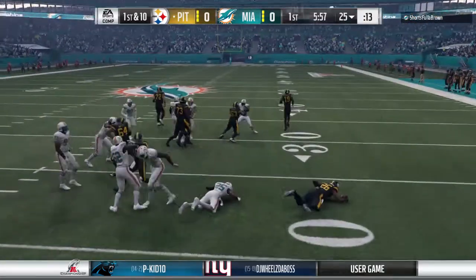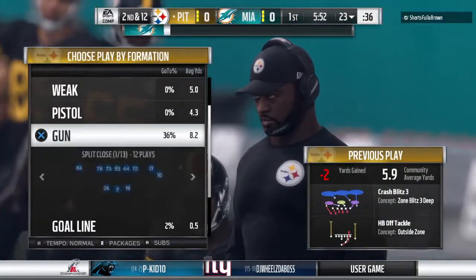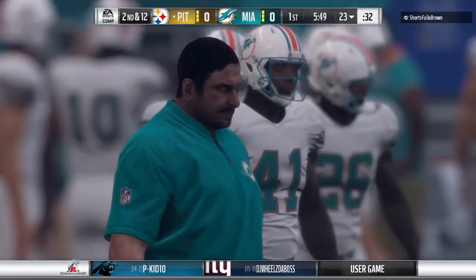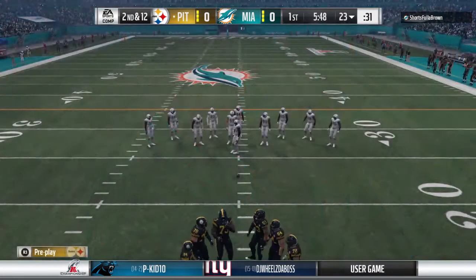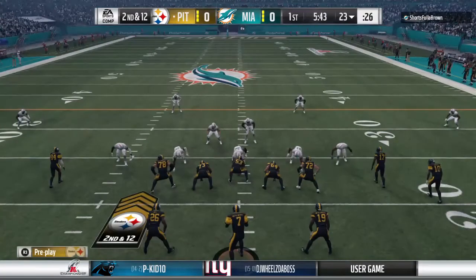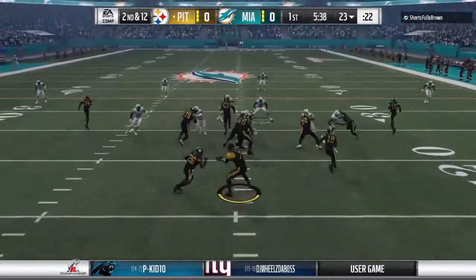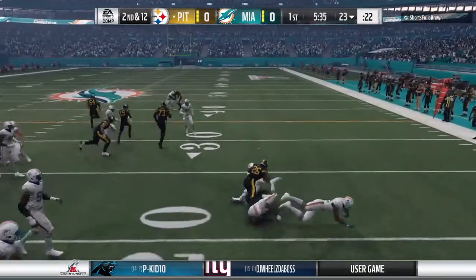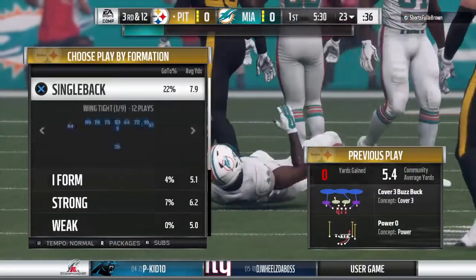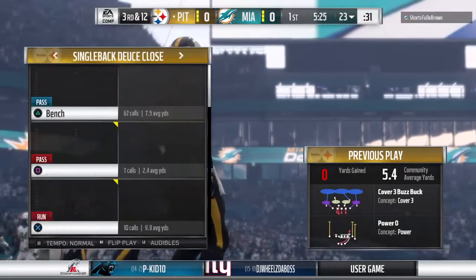Here's the first carry for Le'Veon Bell. And he will lose yardage here back at the 23-yard line. That's going to go as a loss of 2, and it'll be second down. Again, it's Bell, trying to bounce it outside, but he's only able to get it back to the line of scrimmage. Maybe a gain of a yard that time, but from the spot, actually no gain. So 3rd and long.